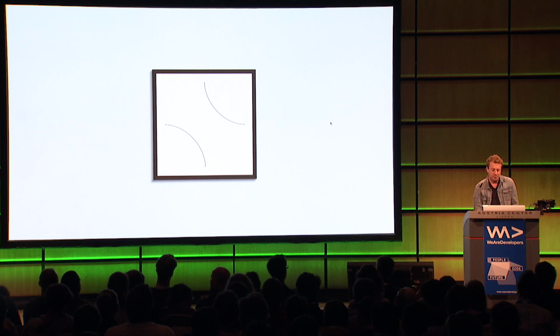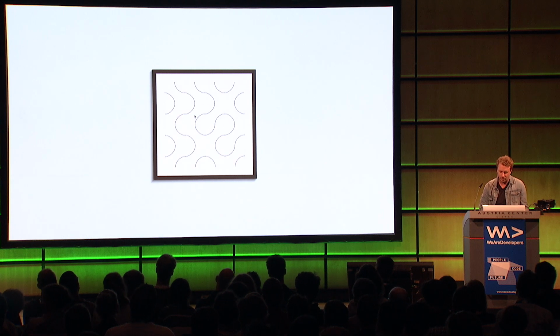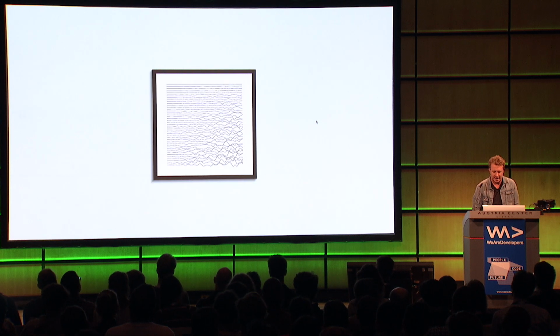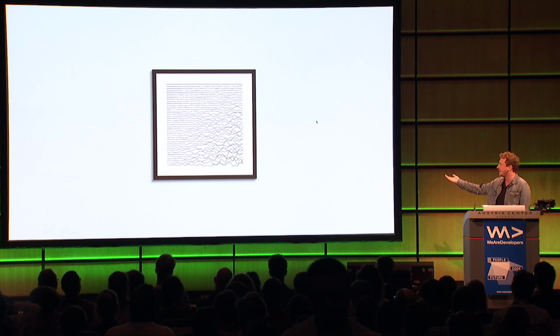So curves. If we do the tiling again and have these, we can get more and more complex in this completely different way. And again, it's the same thing. We've just gone from drawing a line to drawing a curve. It's still just an if statement and a few different options in there. Here's what the curve would look like in the Anders Hoff example.